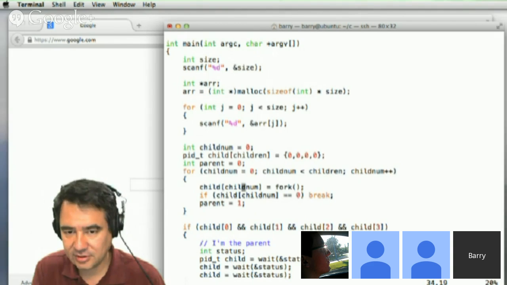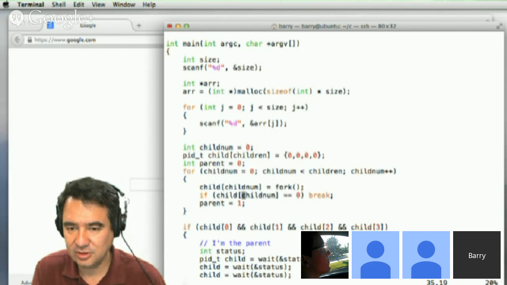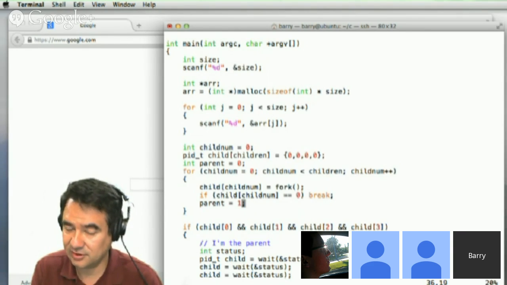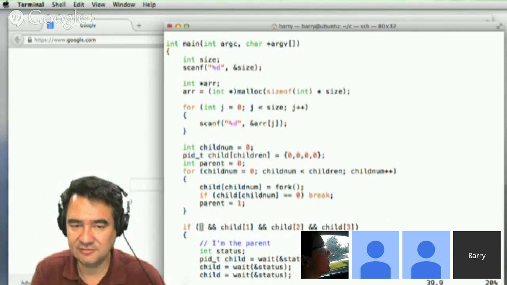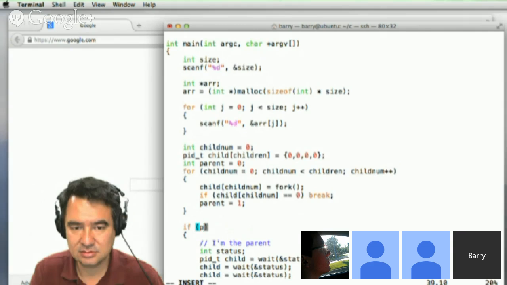So if we do a fork and then we do a break, we did a break because we were the child, which means we're not going to set parent to 1. But if we're the parent, we'll set parent to 1. So that means I should be able to just say if parent, like that.